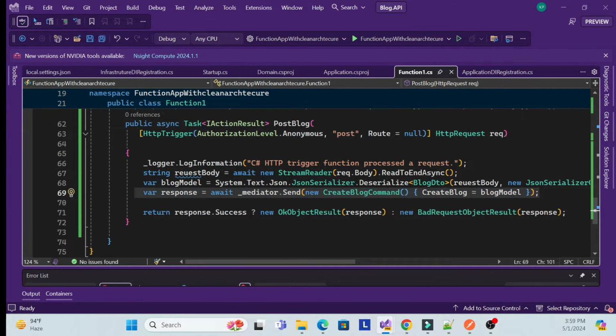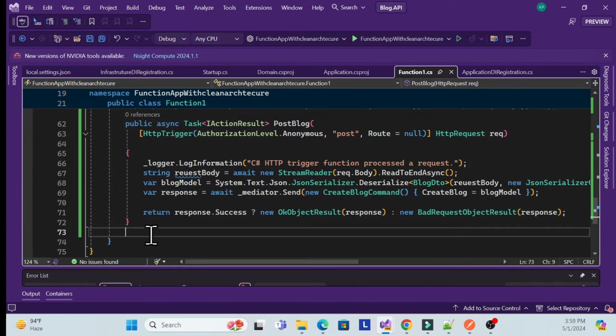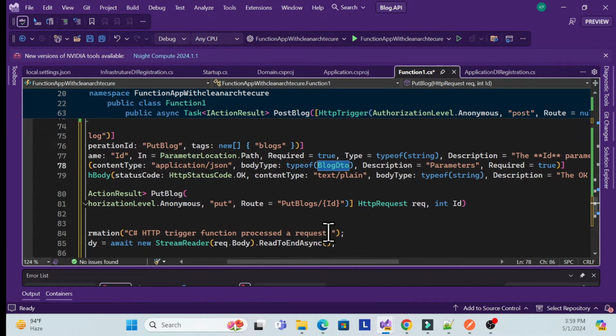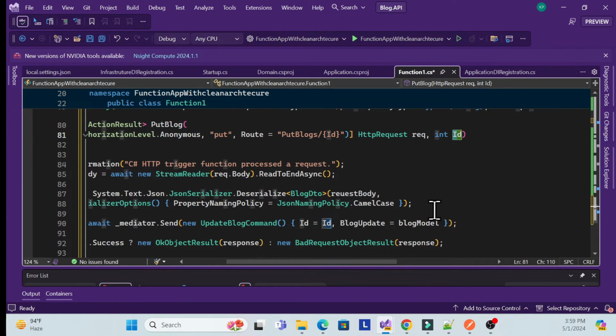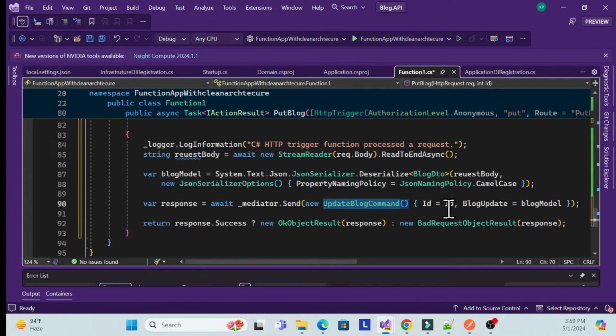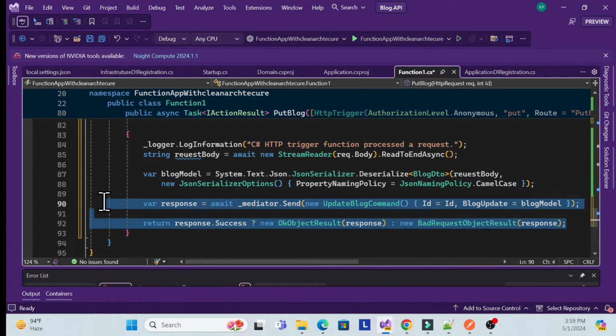The other one would be the PUT endpoint. It's the same: we require the route ID as well as the body. These two things I just defined. Then we add the ID here, do the conversion again, and pass it to the update blog command using mediator.Send, and we are good to go.